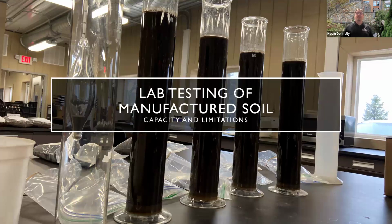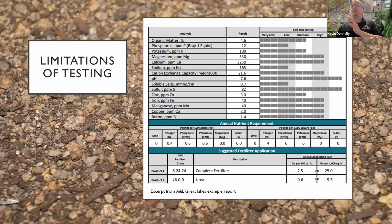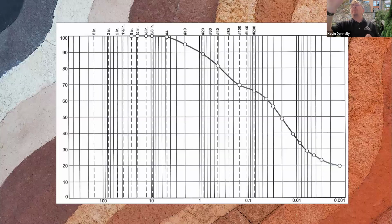And so sand settles out in about 40 seconds, silt settles out in about 8 hours. And so if you want a true reading of that, it's a relatively long test in order to achieve that. But again, if you're putting a lot of things in there, it can kind of change the way the analysis is done. But this is the main thing we do. And this just happens to be a graphical representation of that percent passing over time. These are the particle sizes you have. That's going for the hydrometer method.